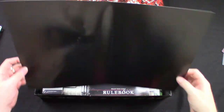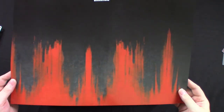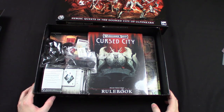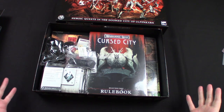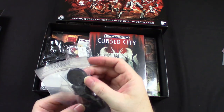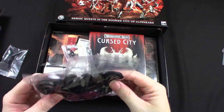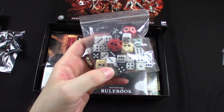We've got a grim black divider — a little disappointing. Recently the dividers have been a bit more artistic, but it's at least smeary red and black, so whatever. Here is the rest of the contents — the meat and potatoes. We've got a little ziploc bag of bases, and they've all got holes so you can slot the models in. Another bag of slaughter bases. And we have the dice — everyone loves dice. These look pretty great.